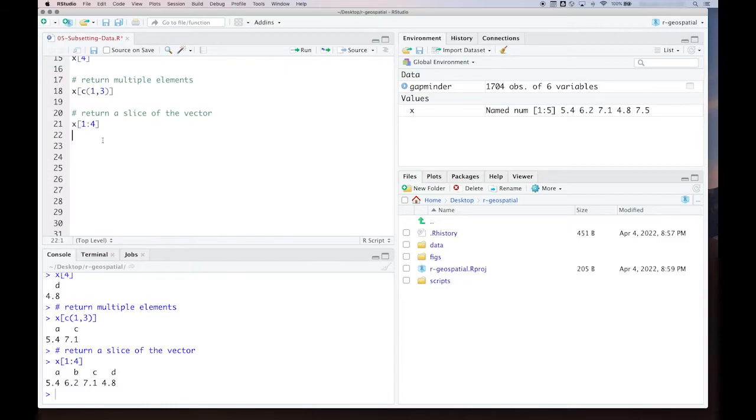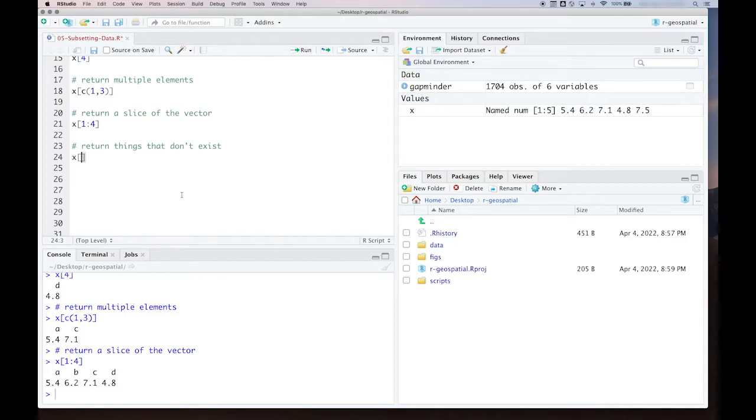All right, now let's think about cases that maybe don't work so well, just so you know what would happen if we did something crazy. One thing we can do is get a number beyond the length of the vector. Let's say we want the 6th element of the vector, but there's no 6th element. So what do we do then? We can return things that don't exist. I don't think there's a reason to do this, just so you can see what happens when we do it.